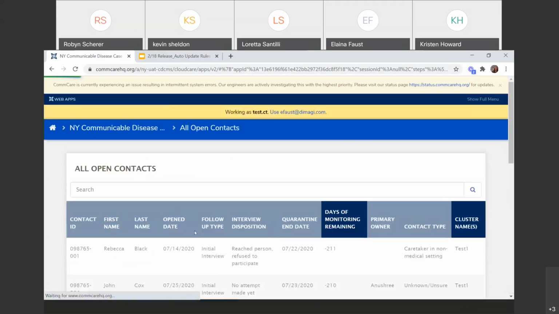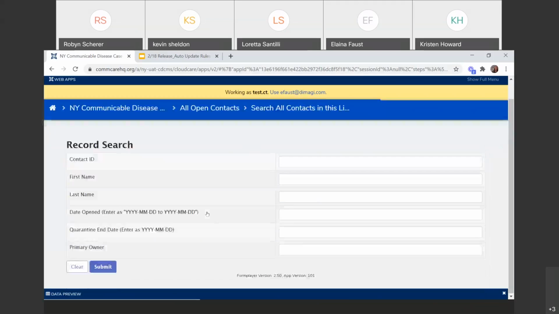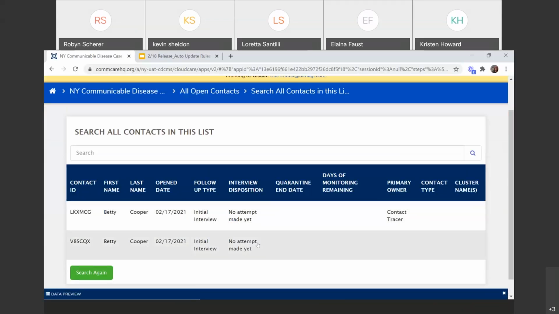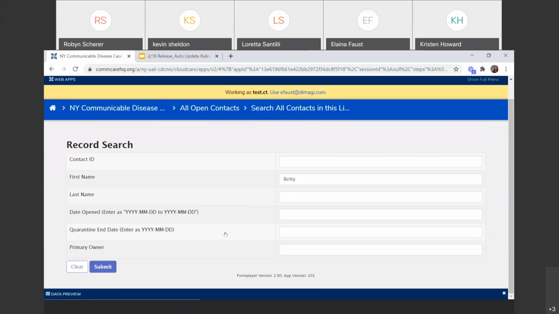So if I want to search all the contacts that qualify for this queue, I can do that right from here. And I can enter, for example, a first name and find any contacts that qualify for this queue that meet that search criteria. The other thing that I wanted to mention is that we've added this sticky search. So if I come back in and search again, it will keep my most recent search here. And then I can make adjustments to it as needed if I wanted to maybe add a last name, for example, or more detail.